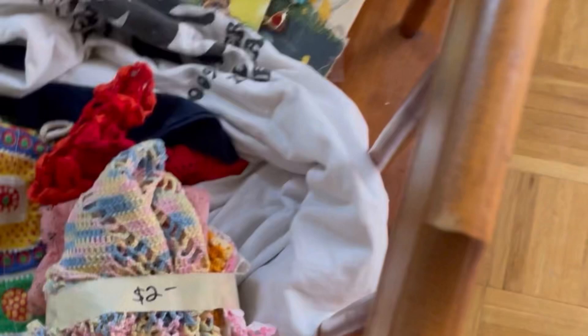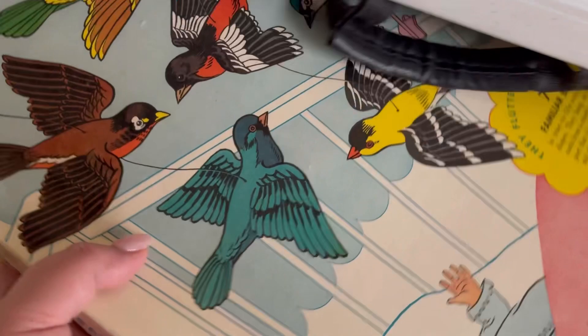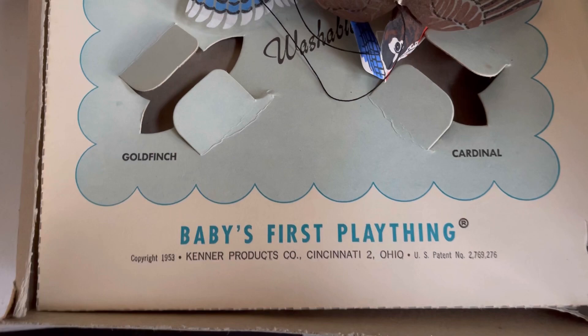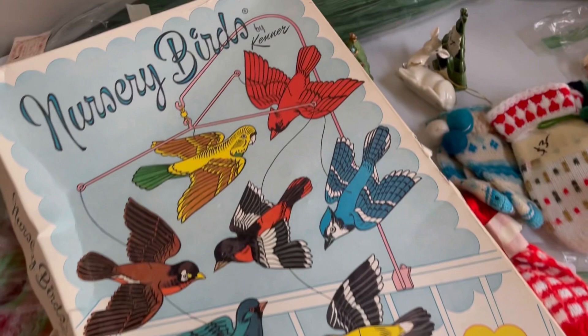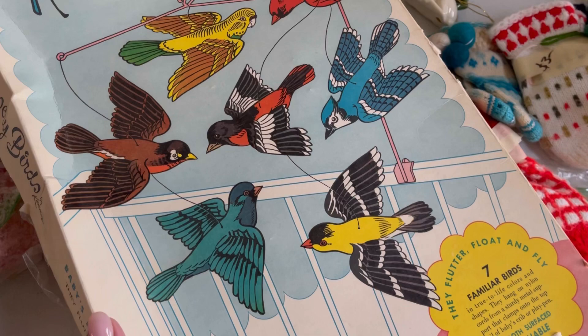I got everything for $100 total, and the pile of Christmas items and ceramics was intense — David's already taken that to the car. I am so grateful. This is the last thing I found and it is very special — probably one of my most favorite finds. It's Nursery Birds by Kenner, an old crib toy with seven familiar birds. Look at this — it's all there, all in lovely shape, absolutely beautiful and still intact. Copyright 1953 Kenner Products. I will be selling this in an upcoming sale. I was really smitten with the Nursery Birds. All included in my $100 purchase today, and I am just pleased as punch. So Melinda, thank you. Thank you, family — I wish you guys the best in Alabama. Thank you for this wonderful pile of goodies.